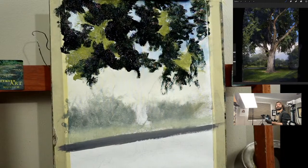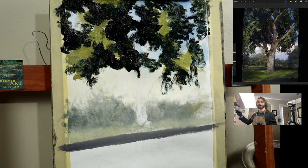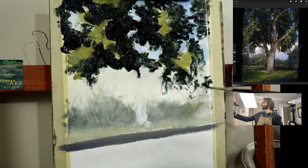Oh, I'm really liking this texture. I think that's working. And I actually forgot this tree down here. It's kind of a third tier of depth. I'm not sure. I kind of want to push it into the distance because it's behind this tree and I don't want it distracting from this. In my preliminary sketch, I kind of have it fused with this foreground tree. So I might actually introduce some leaves kind of drifting in that direction like this, roll them that way, and then combine them with the tree here like that.